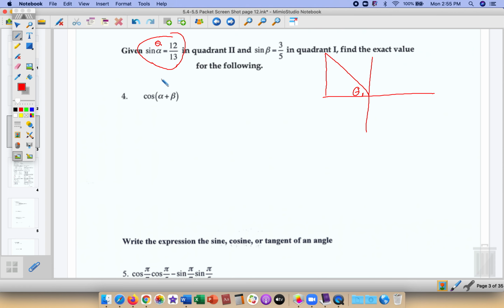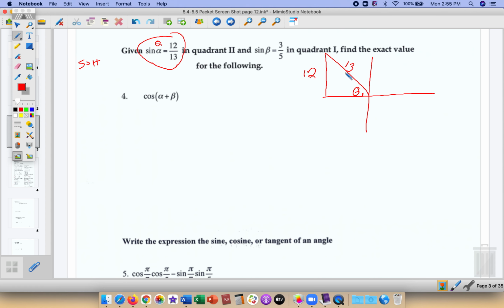They tell us that the sides are opposite, or 12 over hypotenuse for sine, right? Opposite over hypotenuse, so sine is opposite over hypotenuse, 12, 13. If we do the Pythagorean theorem, a squared plus b squared is equal to c squared. So a is equal to the square root of 13 squared minus 12 squared, and we get 5. Pay attention to all the signs. To the left is negative, up's positive, and hypotenuse is positive.